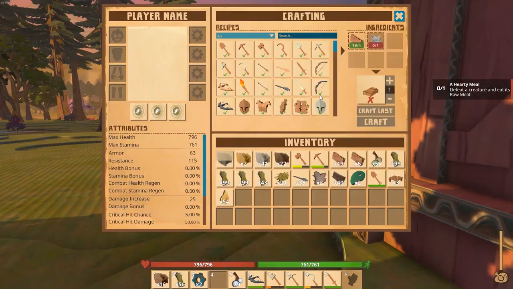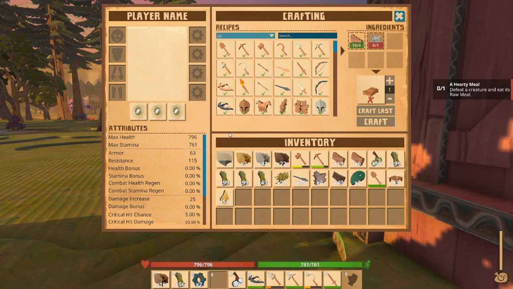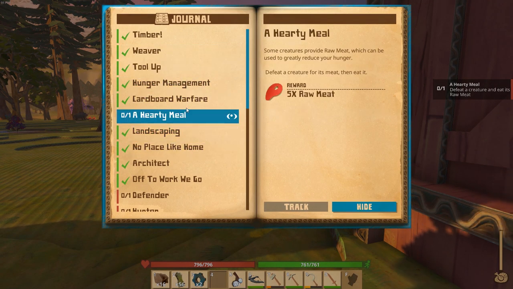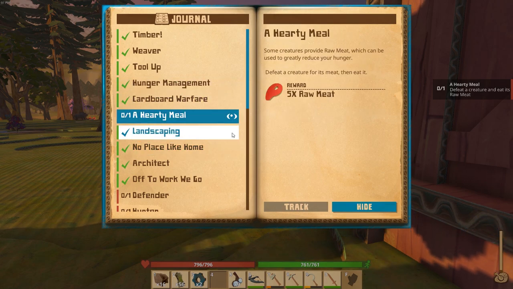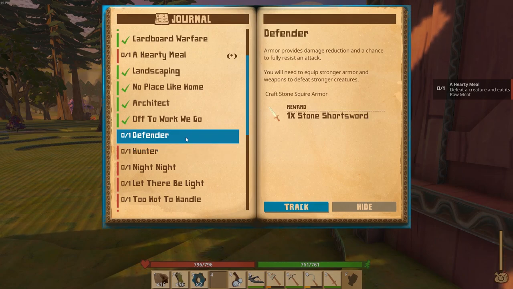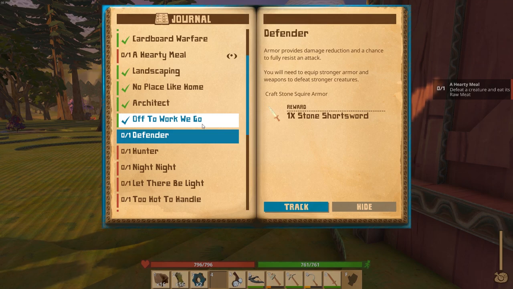Now, last episode, we got a couple enchantment deals. And actually, I went through afterwards and I collected all the tools here. A hearty meal. We really need to do that at some point too. Defender. What is this? Armor provides damage reduction. You'll need to equip a stronger armor. Oh, there goes my watch. Fantastic. And weapons to defeat stronger creatures.